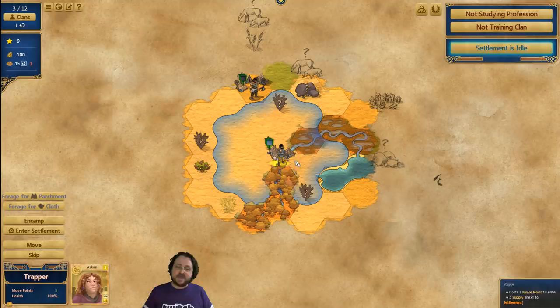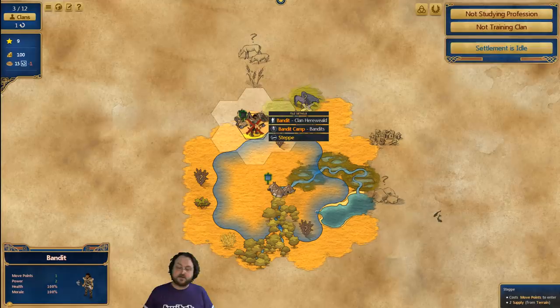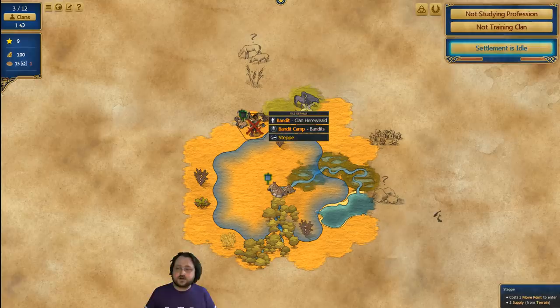All right, so now we have a clan that we can roam around the map with. We've got some animals over here. We've got some question marks, like rumors of some animals, so we'll send you over there. We've also got these guys, some bandits over here that we might want to clear out at some point. Just neutral barbarians. As far as I know, they don't move around. They just stay there and guard their camp. So we're gonna want to go and pop that at some point, but we don't have to worry about them too much right now.